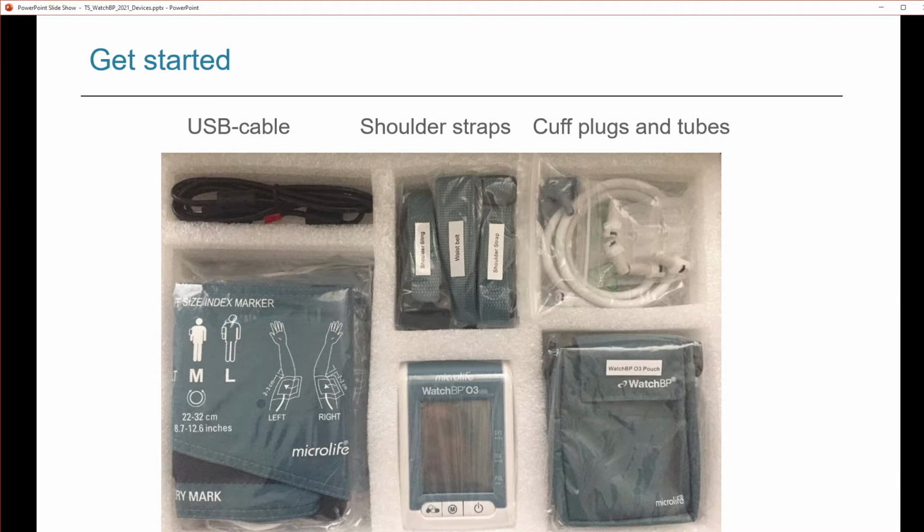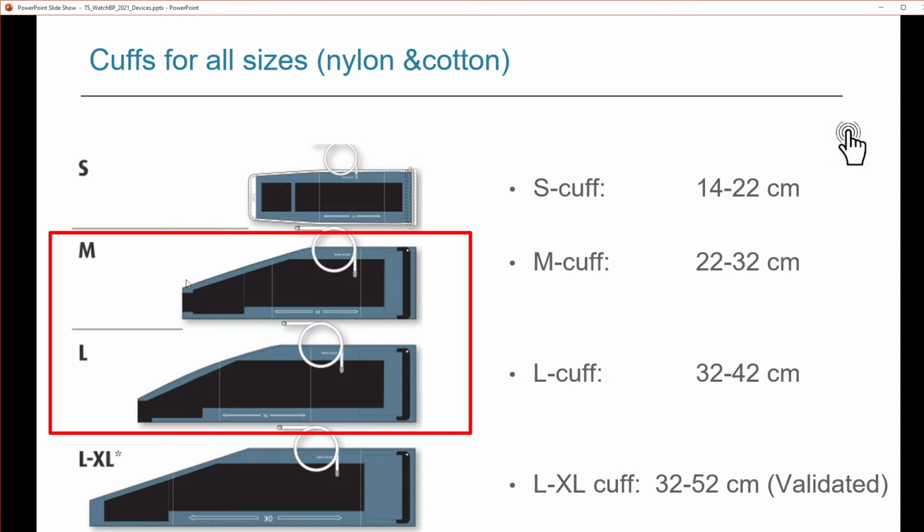Standard included are an M size and an L size cuff, like what you see here. There are two other cuffs available, the small cuff that goes from 14 to 22 centimeters, because the device is also validated for children from the age of 3.